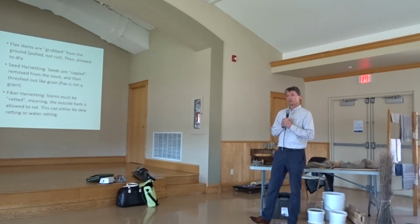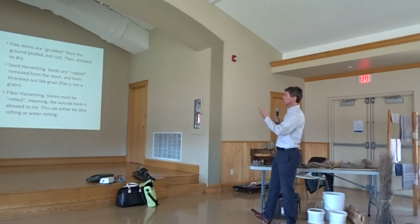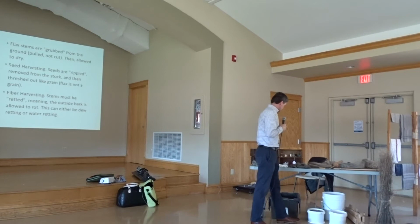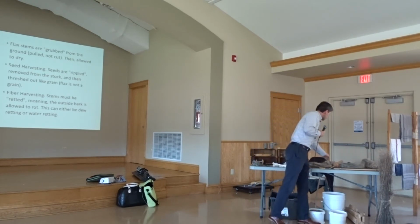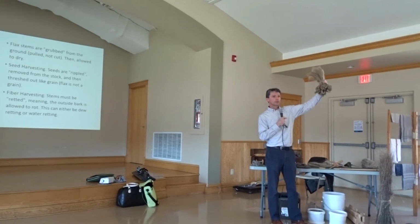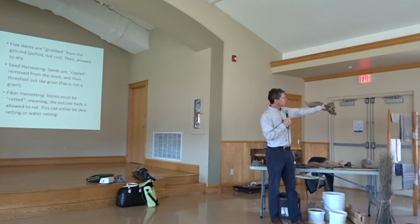Ireland, not so much. When you think of Irish linen, historically, I think they water redded it, so we'll do wet redding or water redding. So if you look at the strix here, the darker ones, the silver-colored ones, would be dew-redded. They've got like a silvery color. The lighter ones on the other side would be water-redded.